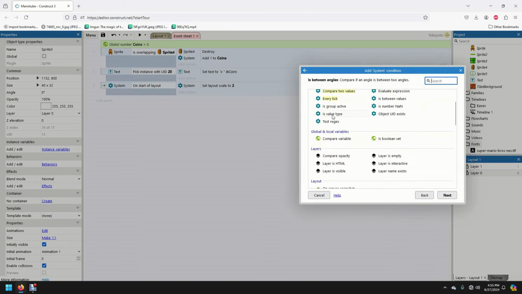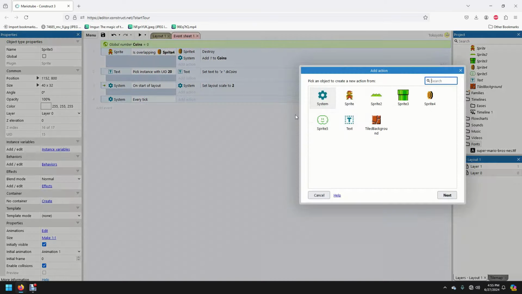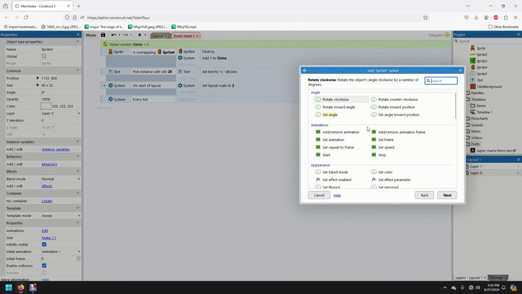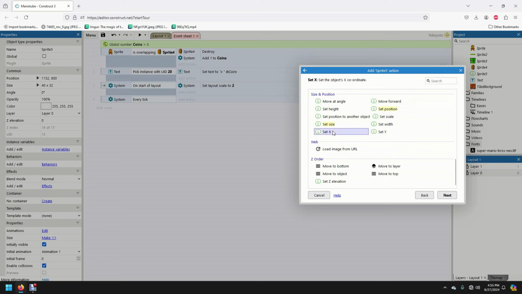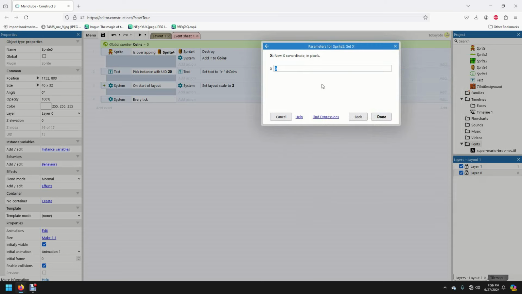I think we might actually do an every tick for this one just because I don't have any other conditions. I need it happening all the time. We're going to set the cloud's X position to Mario's position, or at least his X position.